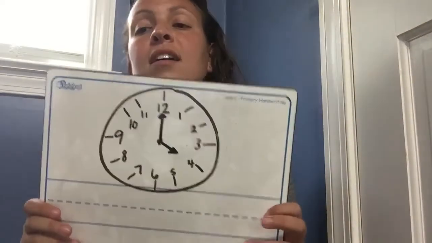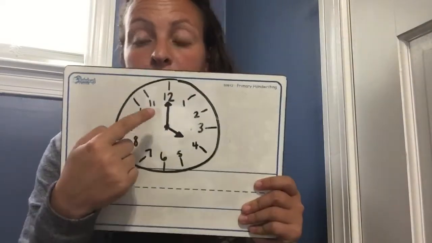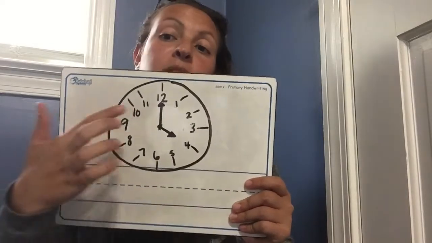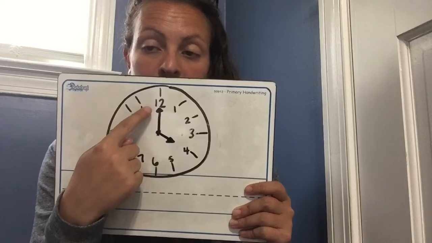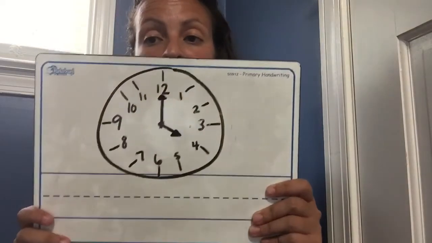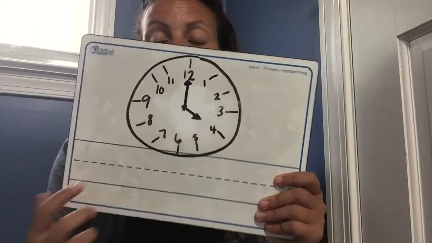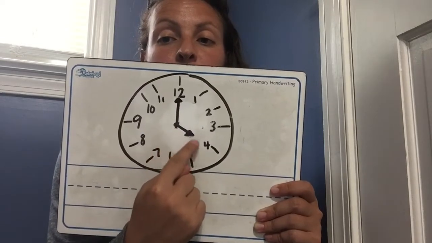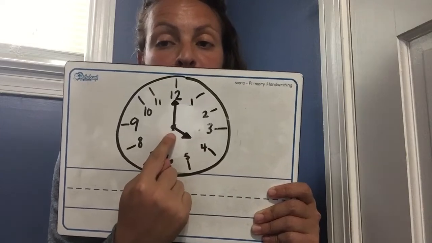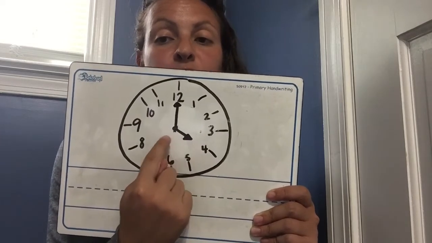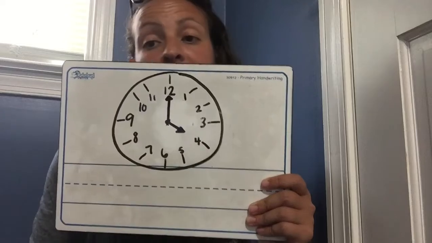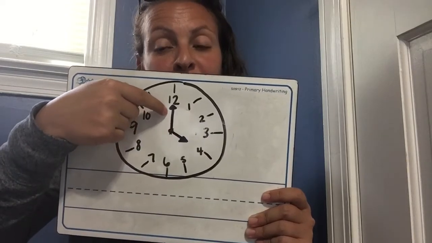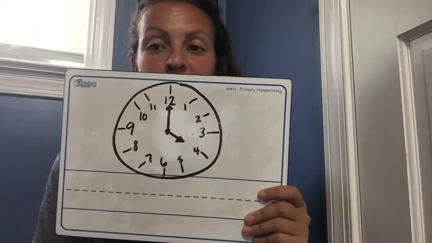If you look at this clock, here's another example of when the minute hand is pointing to the 12. Now we mentioned that when the minute hand is pointing to the 12, that means that 0 minutes has gone by. So we only have to worry about the short hand. So that means it is 4, because the hour hand is pointing to the 4. It is 4 o'clock. There are no minutes yet because the long hand, the minute hand, is at the 12.